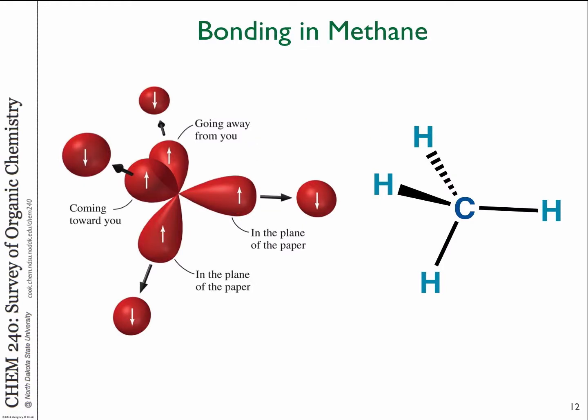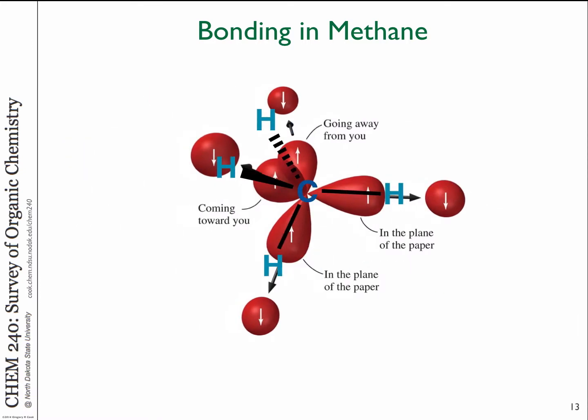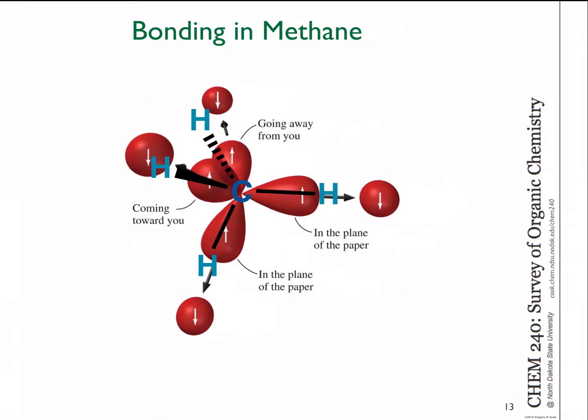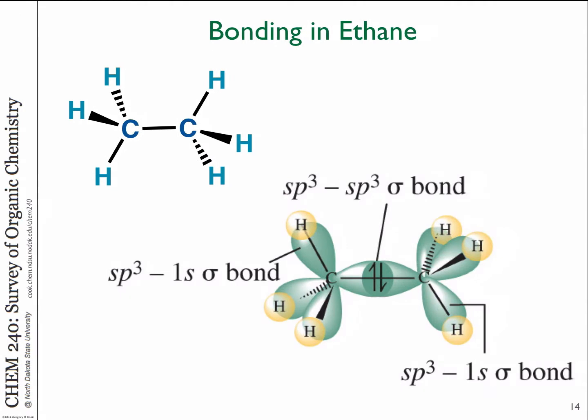Okay, so again, sp3 refers to a mixing of one s and three p's, so all of those atomic orbitals of carbon mixed together to form 4 equal sp3 orbitals. And you can see how that would work. Now when these carbon atoms are hybridized in such a way, they can bond with other things besides hydrogen. They would bond with the fluorine. Also, the carbon would still be hybridized in an sp3 state. It can bond with other carbons.